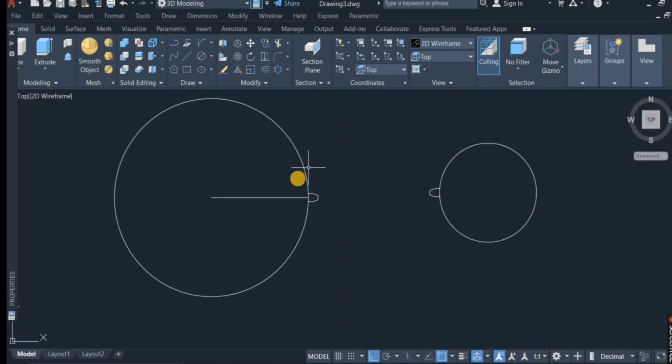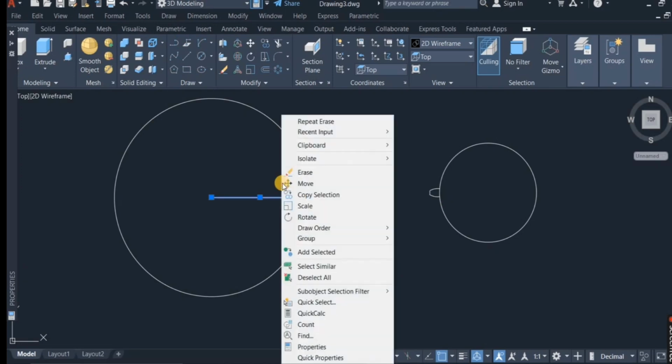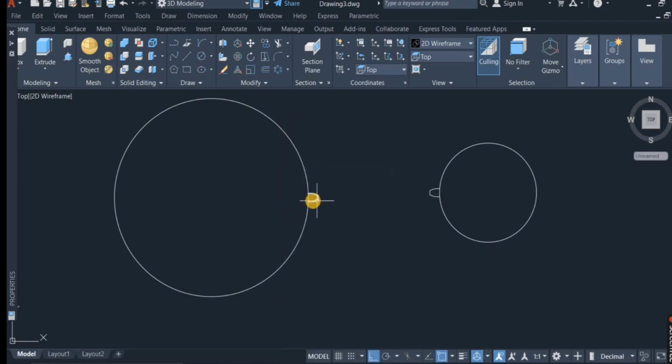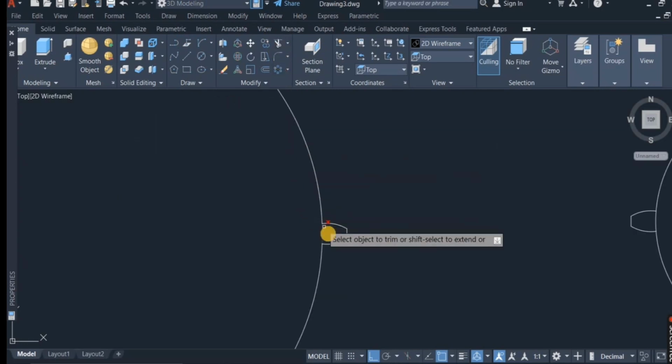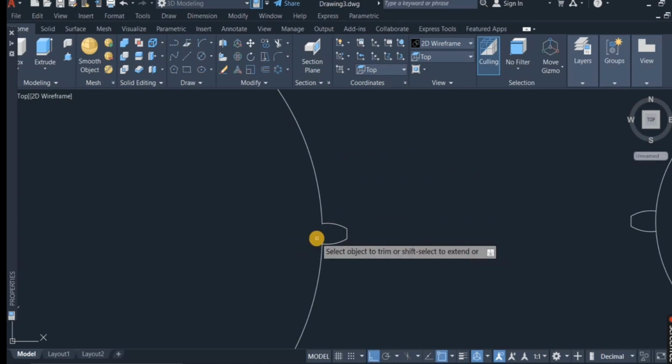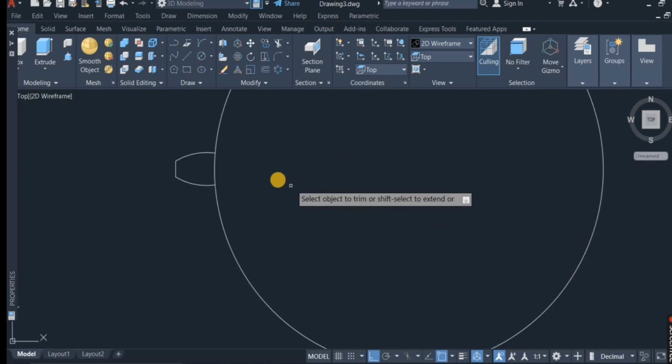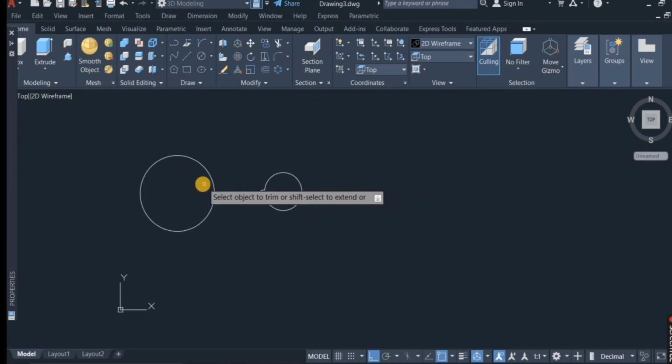So the next thing I will do now is to trim this off with the trim command. I'm going to trim this and also trim this.